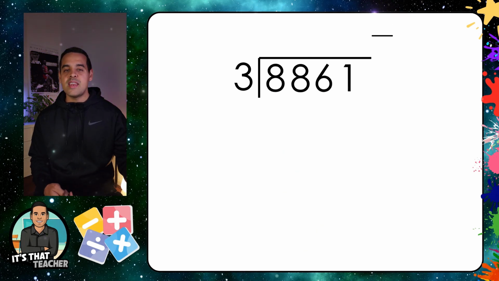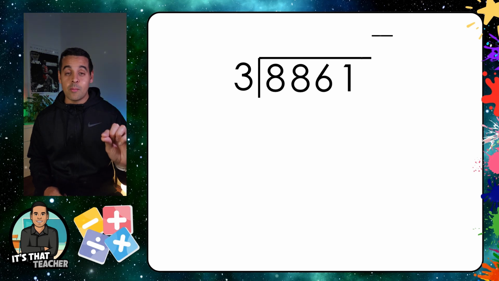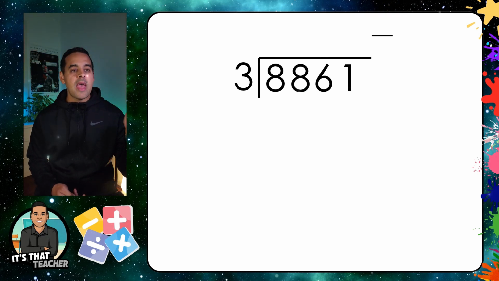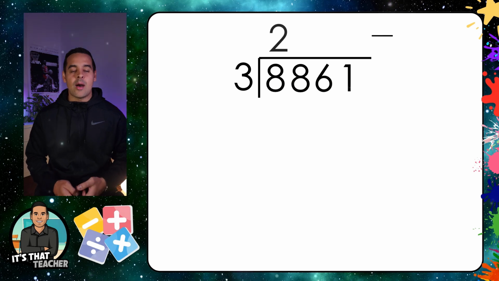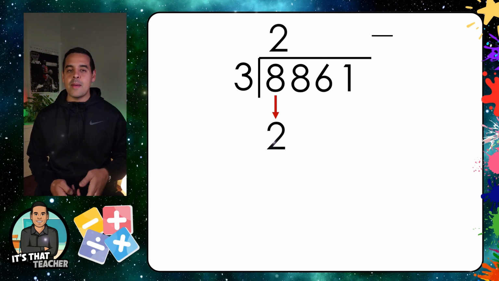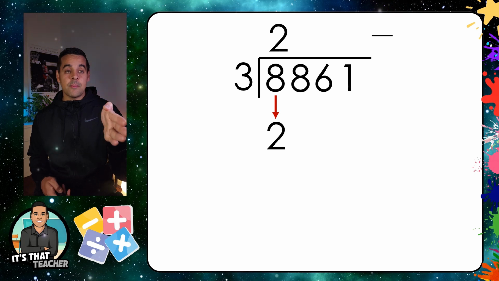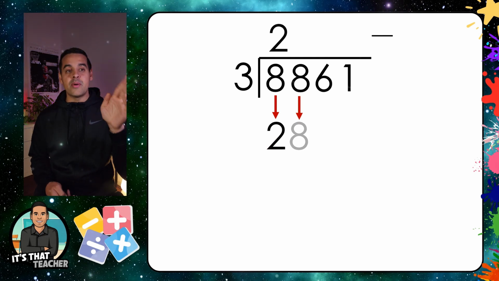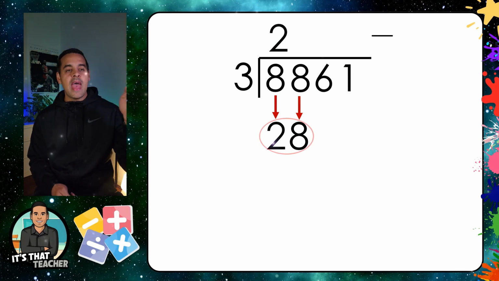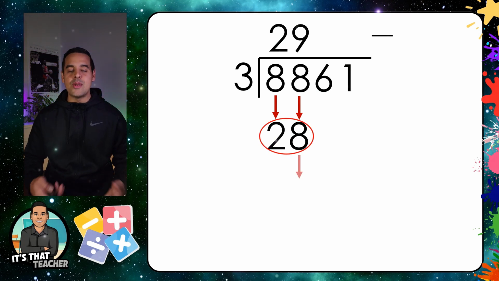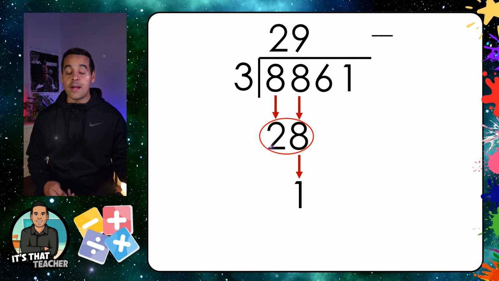Now, moving on to the next number, remember we're going to have remainders as fractions here. Follow exactly the same method. How many 3s can fit in 8? That would be 2. Bring down the remainders. Once you've brought down the remainders, move to the next number, which would be the 8 in the hundreds column. Bring that down next to that 2. How many 3s can fit in our new number 27? That would be 9. Remainder 1.